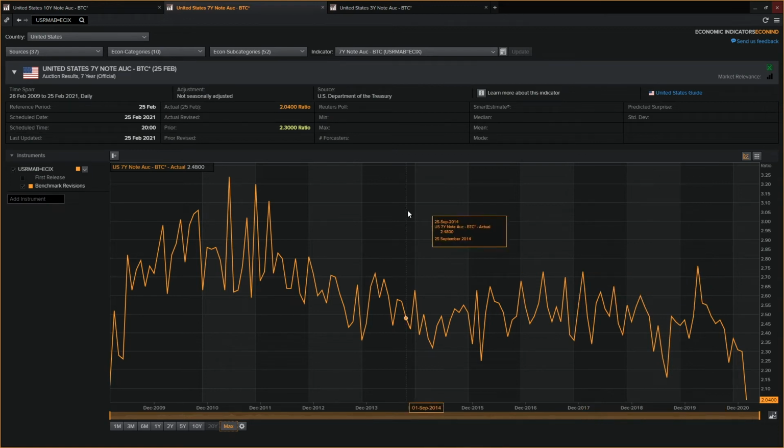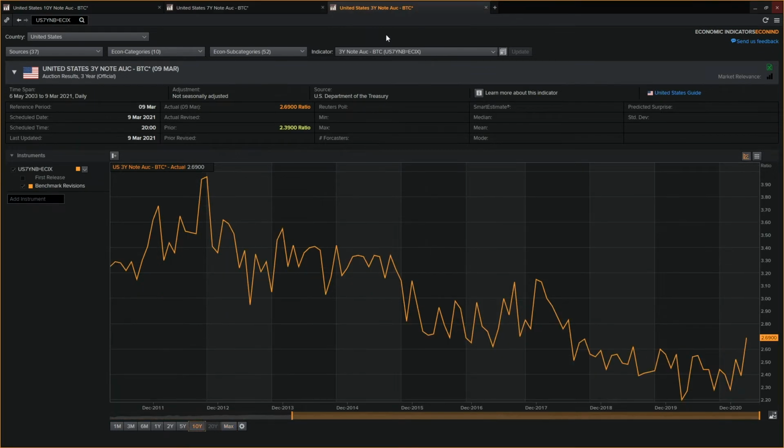Now, if we compare that to yesterday's 3-year note auction, again, we're not only looking at the number, but we're looking at it relative to the prior and looking at it relative to the overall trend. And if we look at the 3-year, we can see a much better print. So we didn't only come in much higher than the prior one, but we also came in much higher than the overall average that we've been running at over the last 2 years. We came in, printed basically the highest bid to cover ratio going back all the way to 2017.